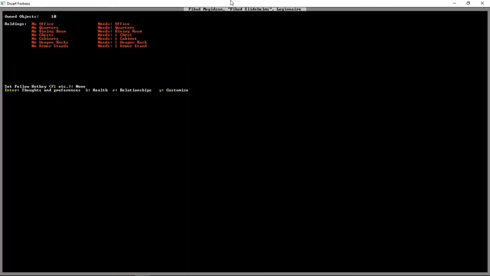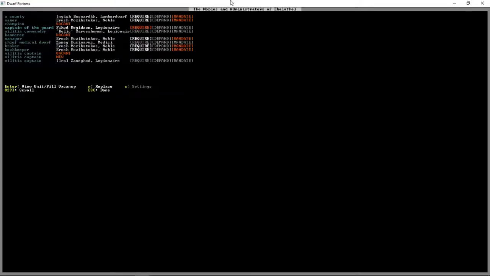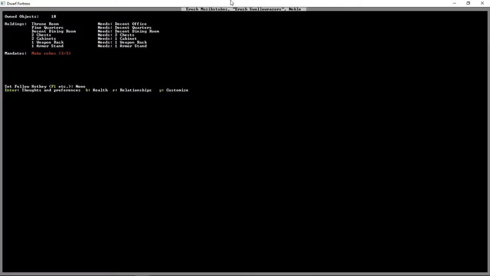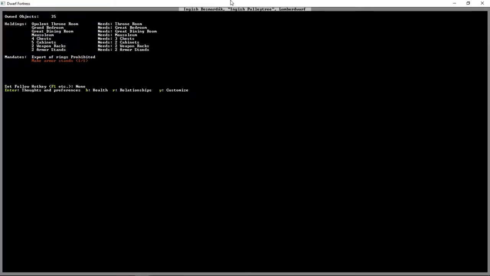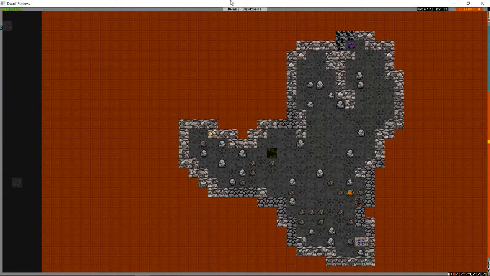What do you need now? Ficod has nothing. That doesn't seem right. Well, we'll fix that in a minute. This guy wants robes. Well, we're making robes. And that guy wants armor stands. Okay, well, we can get on that.